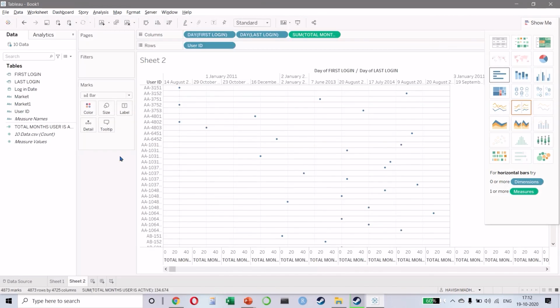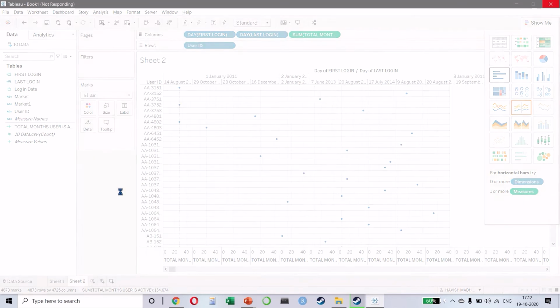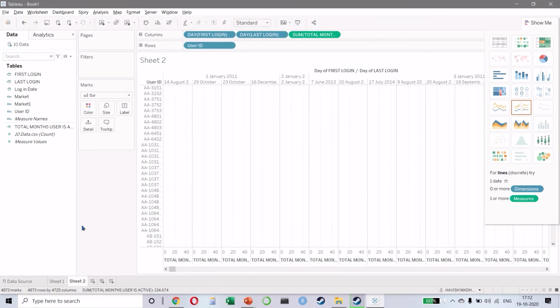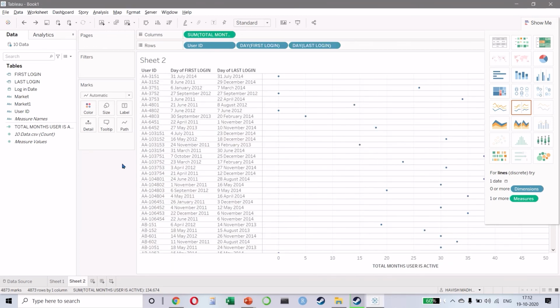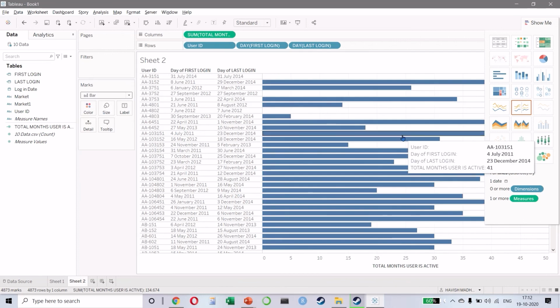Let me just make sure that everything is working all right. Just a minute. Let's undo this. Okay, so let's click on the marks and make it into a bar. Perfect. So that's what we wanted to see.